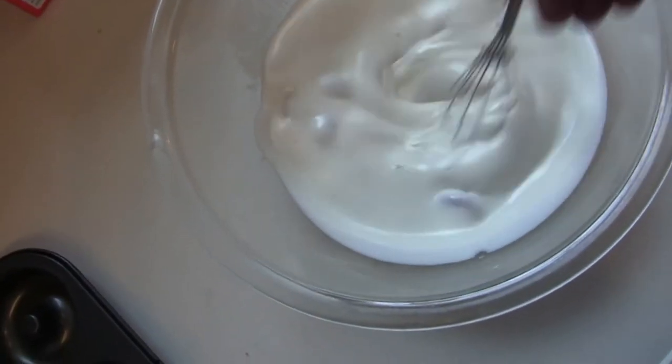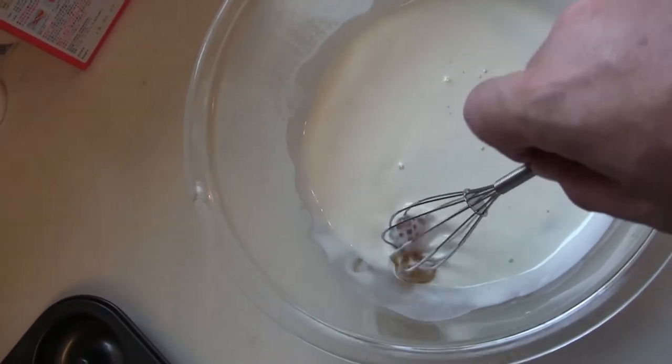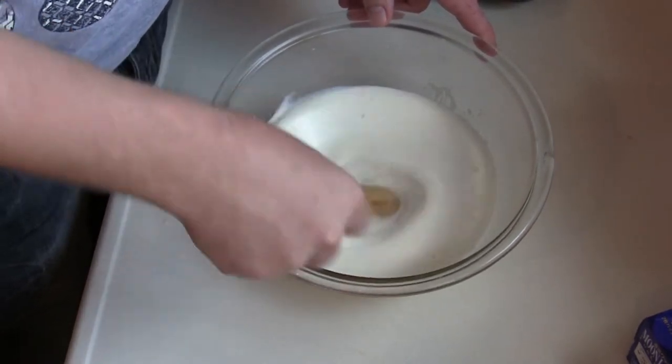If that was enough microwaving, we can now mix this into just a goopy mess. The gummies are still a little bit too solid. Microwave it a little more. Okay, I gave it another minute and a half, and that looks to be about good. So, 3.5 minutes total on the microwaving.